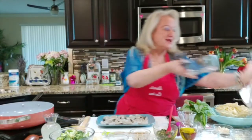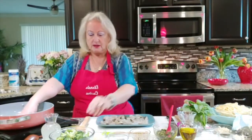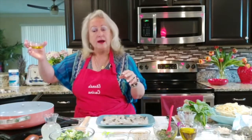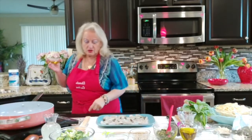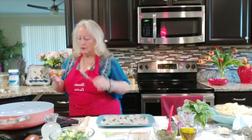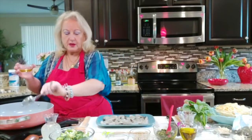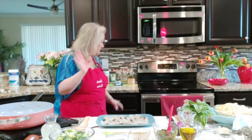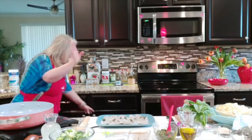So I'm going to get my pan started on about medium to medium high, and what I have here is 2 tablespoons of olive oil. But I don't want to use it all right now, I just want to use 1 tablespoon only, because that's what's going to get my shrimp going. And one thing I did forget, if I can find it, my brush, aspetta.